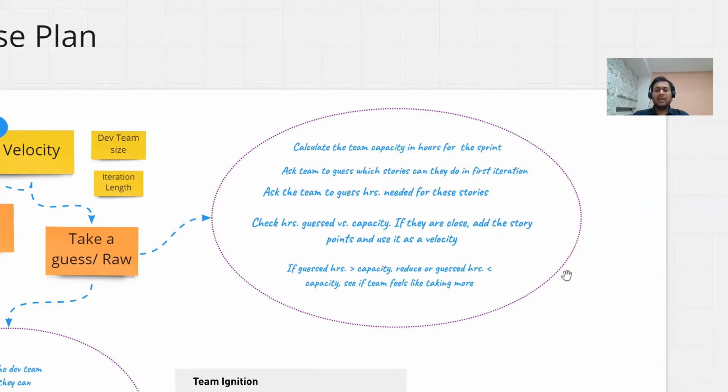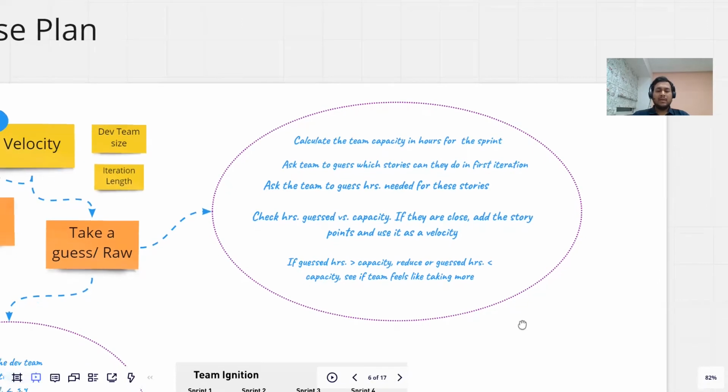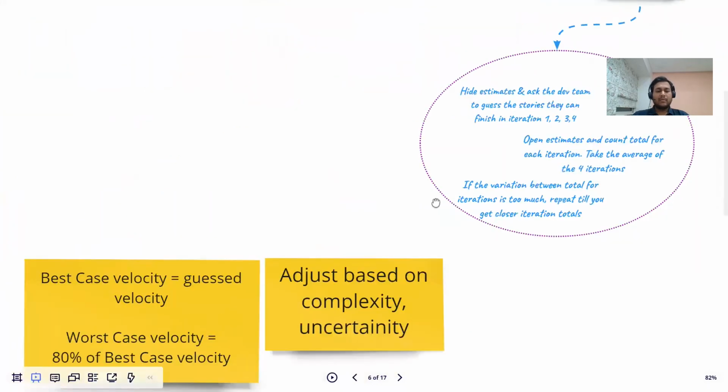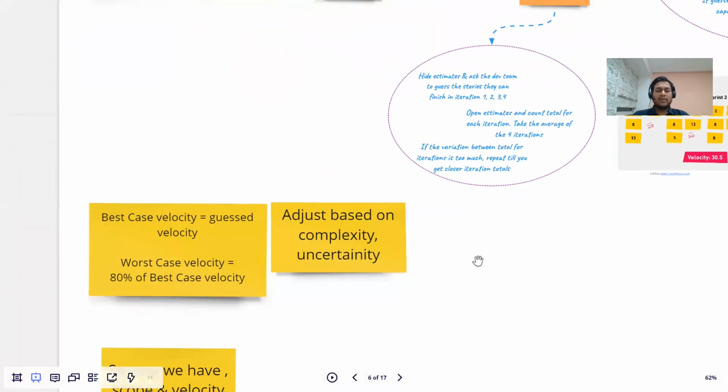And just in case the hours add up to way too little for what they have chosen for the iteration, for example below 220 or below 210, ask them to try and pick one or two more stories. So in this way, you can get an initial velocity from this alternate approach, and there could be multiple others as well, which I'm sure either your project would have or you would find somewhere else.